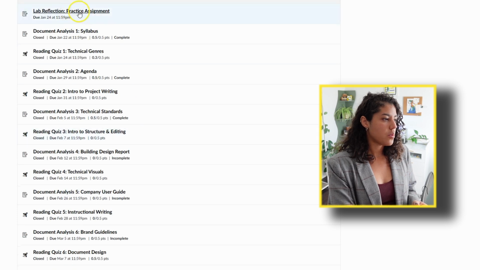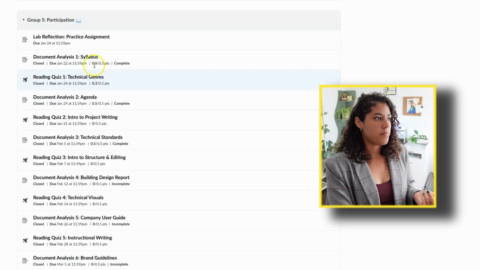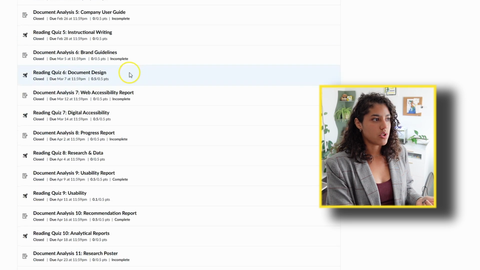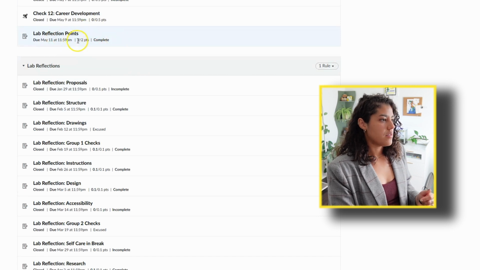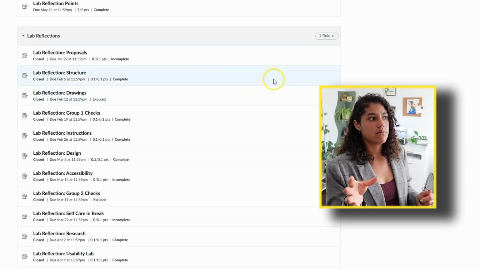So in the assignment group area, there's the overall participation, which is just the document analysis and the reading quizzes. This first was just a practice lab reflection, so it didn't count for anything. And then lab reflection points. So there was 2 points that, again, they got all 2 if they completed 10 lab reflections.